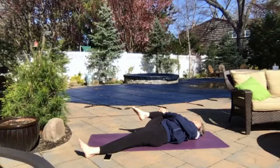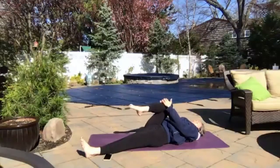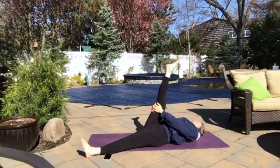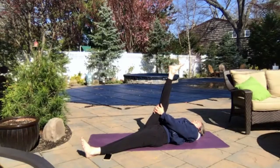Allow the back of the head to press into the earth. Nice long spine. Guiding that right knee back to the center of the chest. When you're ready, slide both hands underneath the thigh and begin to straighten the leg up towards the sky. You can keep the soft bend in the knee here. If extending the leg fully doesn't work for you at this time, that's okay.